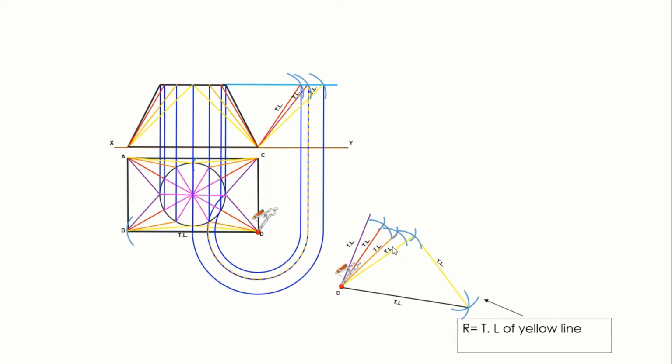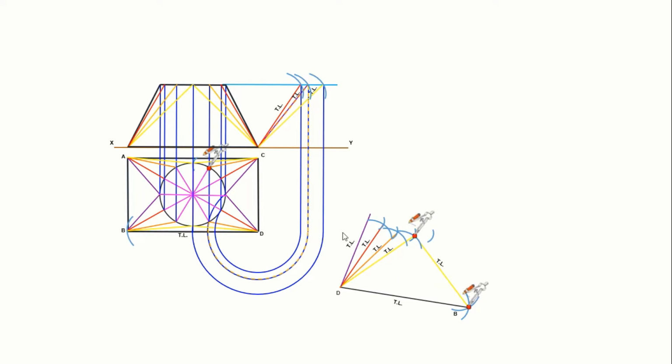And we just go on after that. Now we're going to repeat this three more times. So we're back now to swinging a small arc. We have the true lengths now of all the lines we need. So remember, you have a yellow now, you're going back to an orange, a red, and a purple. Orange one, small arc, true length there of the red one, small arc, true length of the purple one.